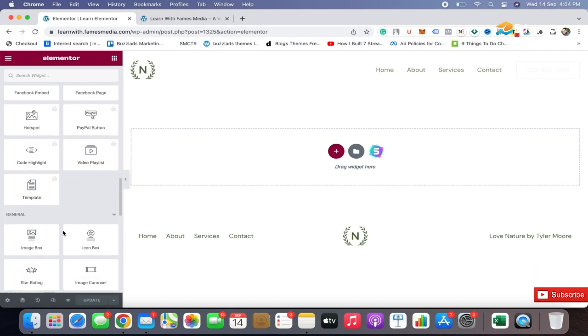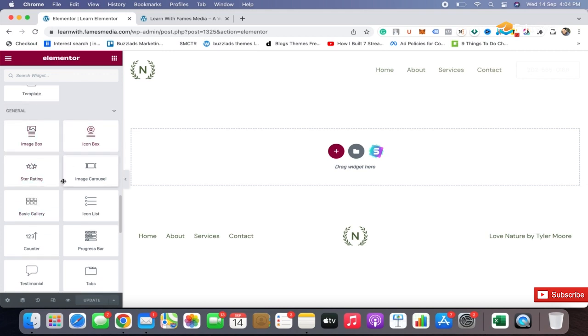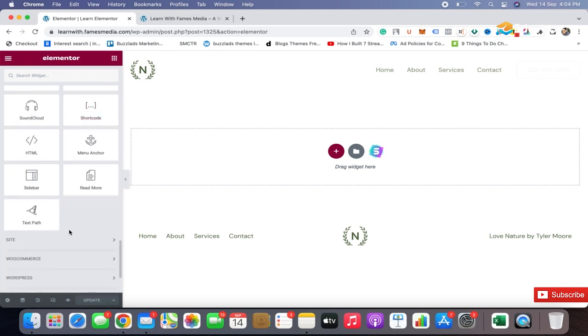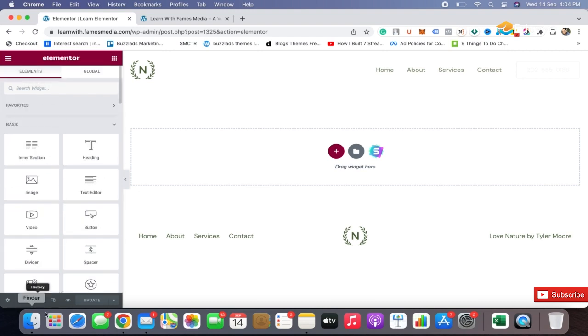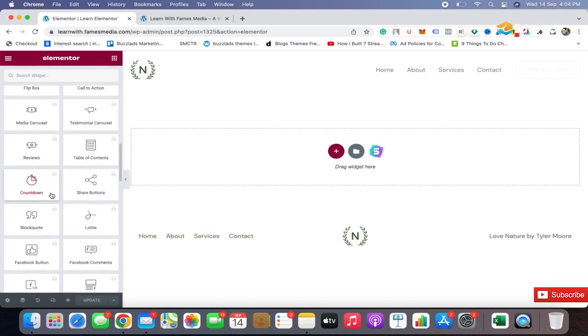But believe me, we do not need any of these as we have multiple things here. Like in the general also, all these are free of cost and you can use any of these widgets, or like you can also say elements over here. I personally say all these as widgets, not the elements. So you can either say it widget or like you can also either say it elements also.